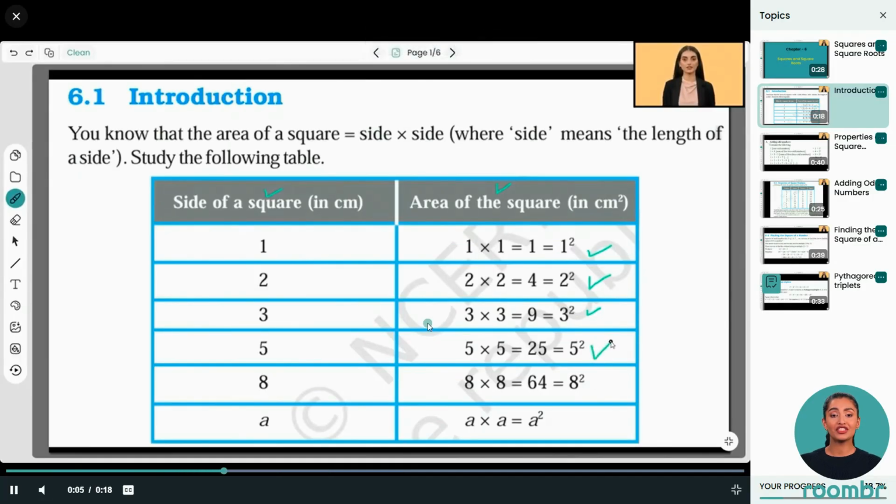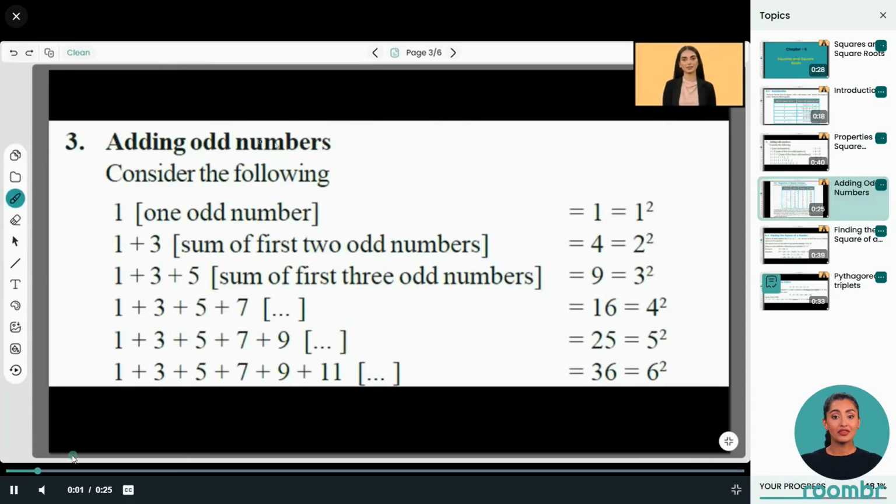You can view all the chapters associated with the video and switch between topics. Use the seek bar to navigate to specific portions of the video. And you can also control the volume to your preference.